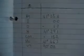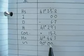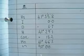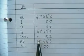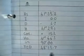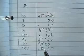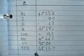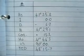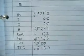Okay, now we've basically got to take the difference between this figure and 90 degrees because we want the angle from our zenith to the height of the sextant. So all you do is minus that figure from 90 degrees. Okay, now I've done that little calculation. You can either use a calculator or just do it longhand, but always have a bit of scrap paper by. So we've got a true zenith distance, 48 degrees 15.7. Obviously we'll need that when we get our calculated zenith distance, which will give us our intercept.